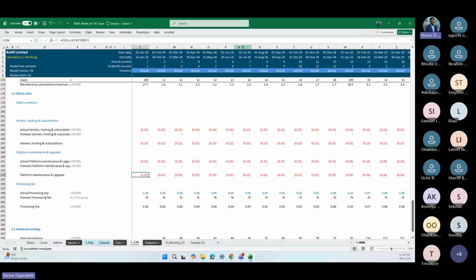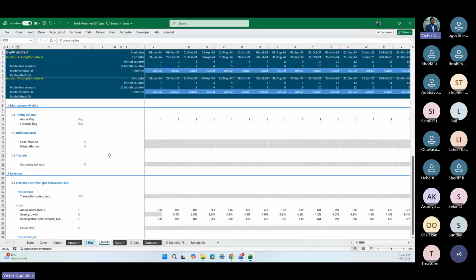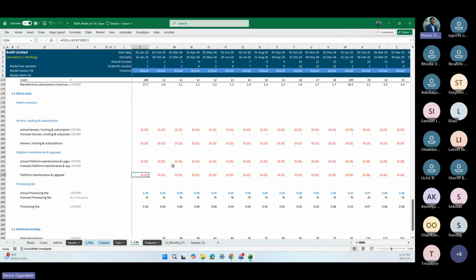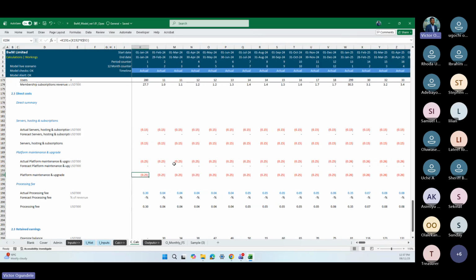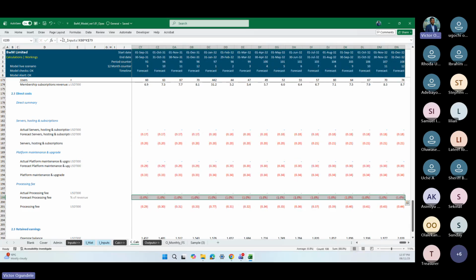Most times, because of flexibility, some might say, put everything in positive value. What you can do is create a sign called negative. We create an input, call it negative sign, then you use that instead of typing the negative the way we are typing. You just change that from negative to minus since you've multiplied by all these cells. But we believe this is how we want to keep it, so let's leave it like that. It should be negative. Okay, yeah, exactly.